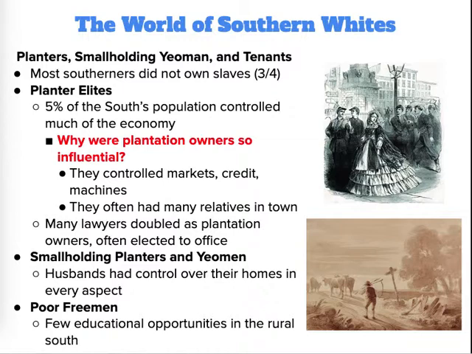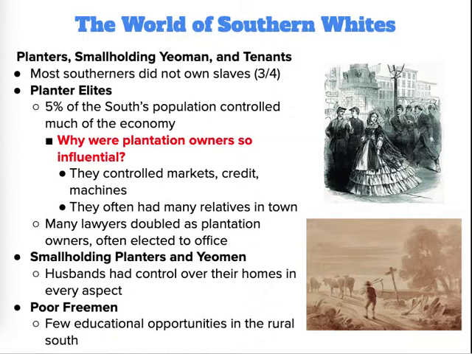Smallholding planters and yeomen. Smallholders usually owned 1 to 5 slaves and achieved modest prosperity through hard work and determination. Influenced by the patriarchal ideology of the planter class, these yeoman farmers ruled their small holdings and families with a firm hand. Most yeomen lived and died hard-scrabble farmers, working alongside their slaves in the field and moving regularly in search of new lands to farm. Some whites became propertyless due to debts and worked as tenant farmers for wealthy landowners.